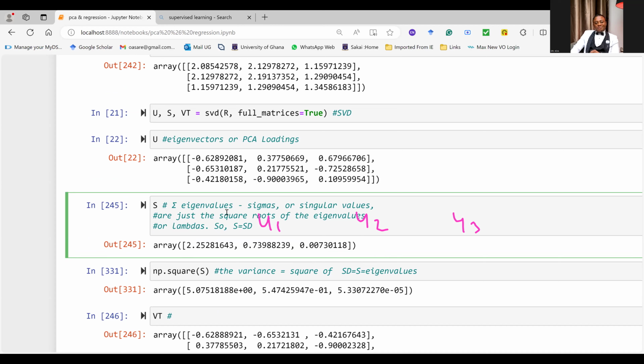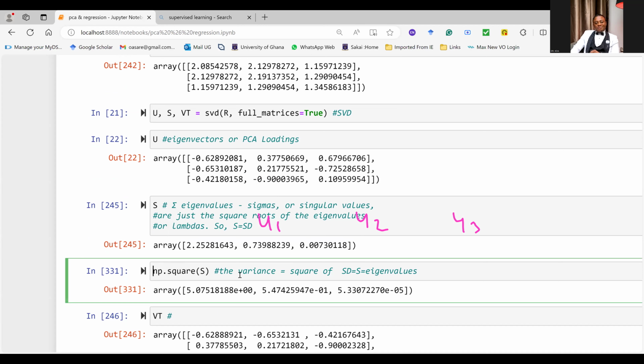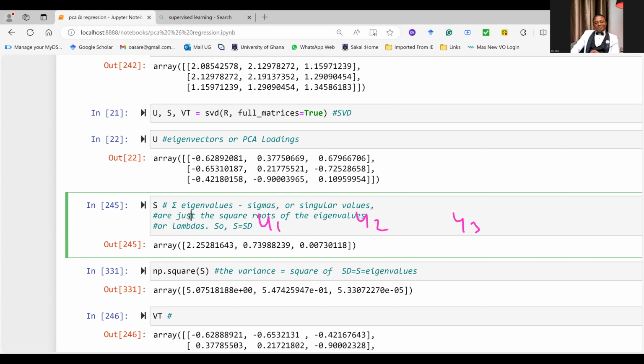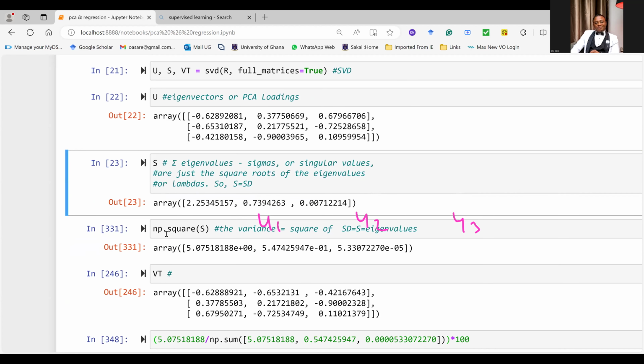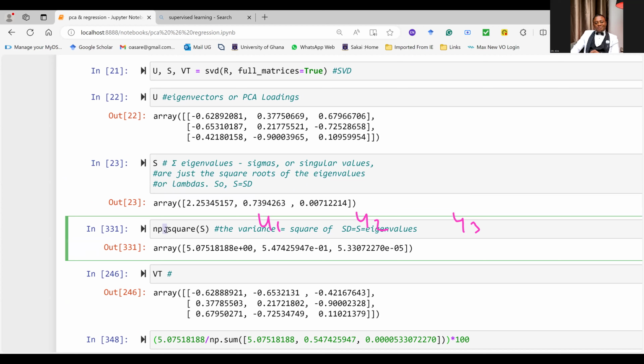Now you remember that the one we found gives us a variance. But this is giving us a standard deviation. So each one of these is the standard deviation. If you want the variance, it's simple. I use this command to find the variance here. But first, let's find the standard deviation. There you go. Then I can run this. np.square of s is going to give me the variance. So when you run that, there you go. You find the variance of each of them.